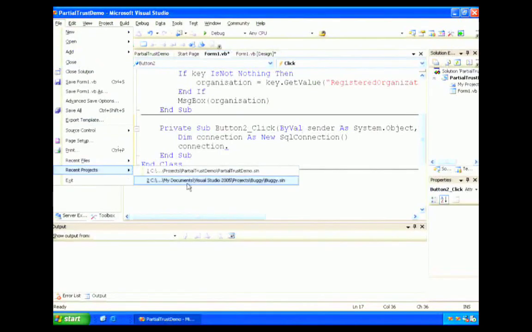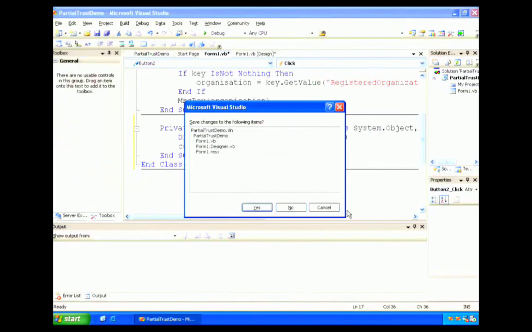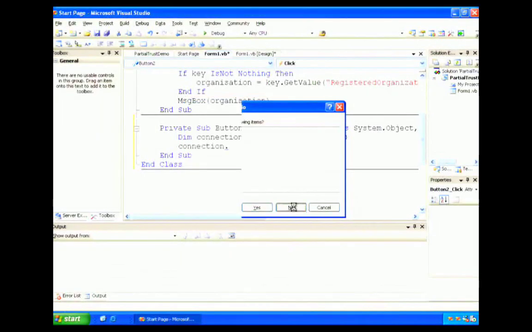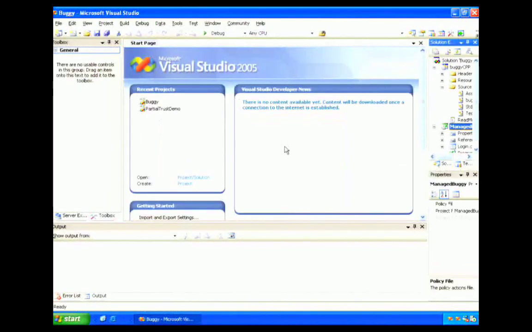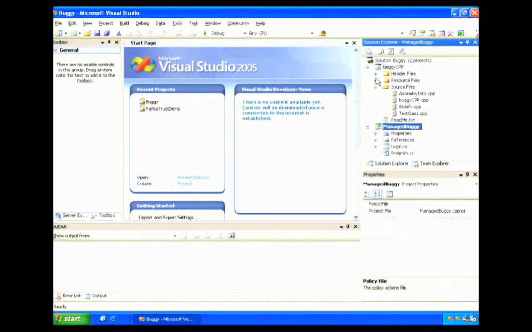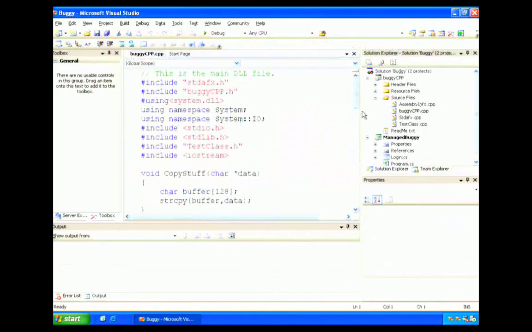What I want to show you now is some of these new analysis tools. I'm going to show you two. I'm going to show you FxCop, which is for managed code, and most of you are probably familiar with FxCop. I'm just going to show you the integration within .NET. I'm also going to show you PREfast, or as it's now called, /analyze. So let's start with my buggy C++ code.